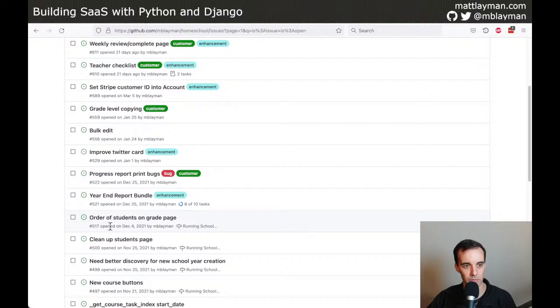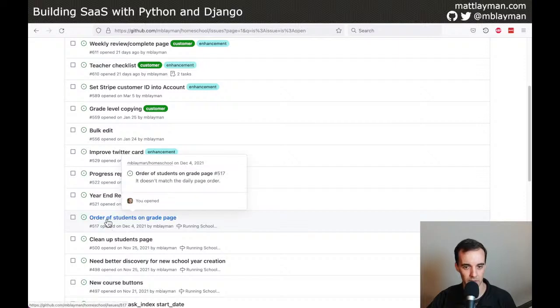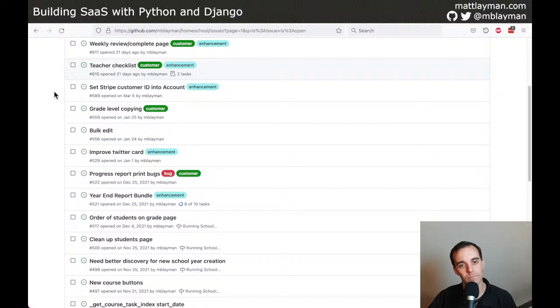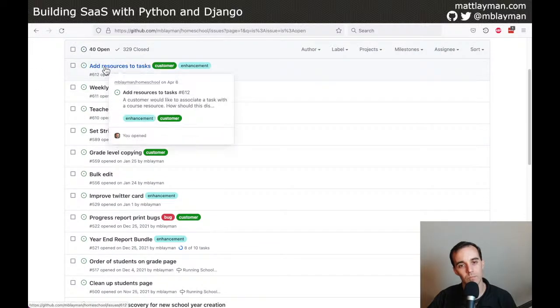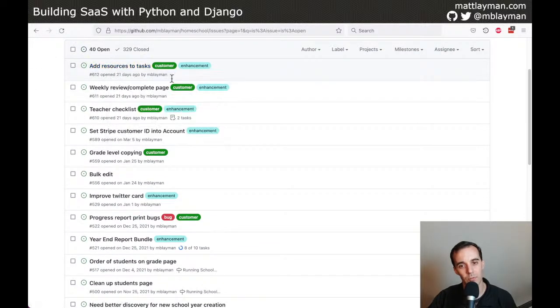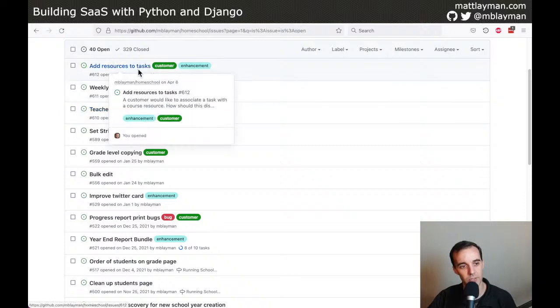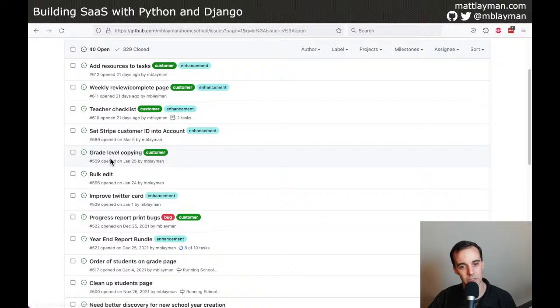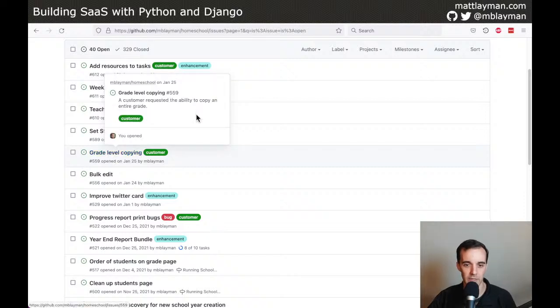Trying to think of what is something worth doing. Oh, this one was sort of annoying. These ones marked as enhancement are definitely additions, so I don't know that I want to tackle them. This one is also technically an enhancement. I probably should start.